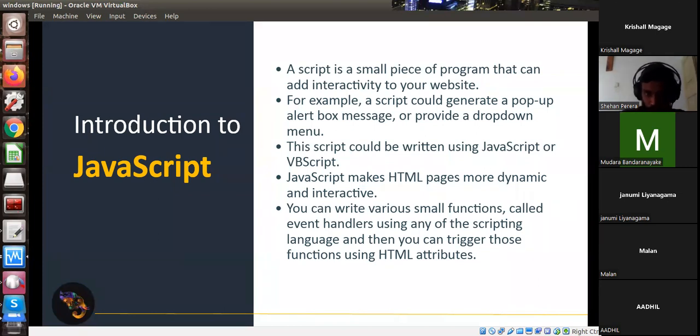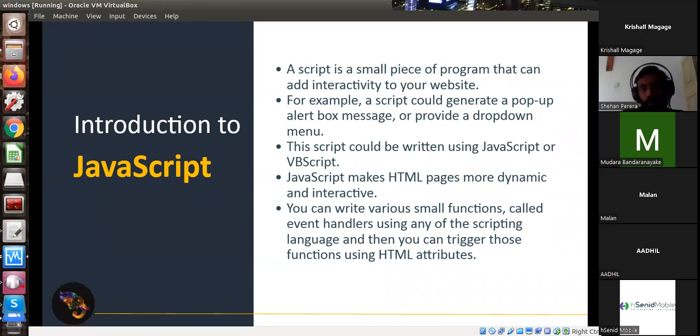Previously we used VB script and JavaScript, but nowadays most developers use JavaScript, and it's becoming more famous. A script is a small function with which we can do a calculation or make a change or something like that. So we use this function. Today we are going to do a small alert pop up when a click event happens. I will show how we can do that.